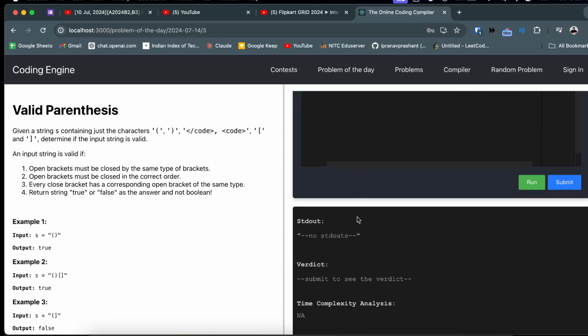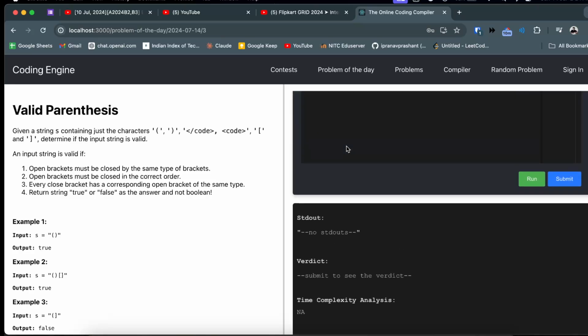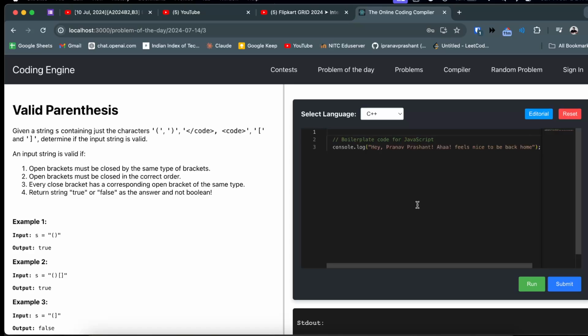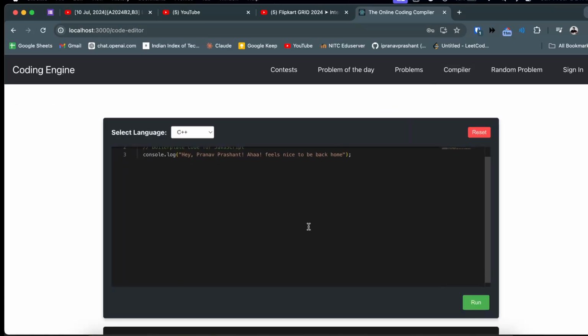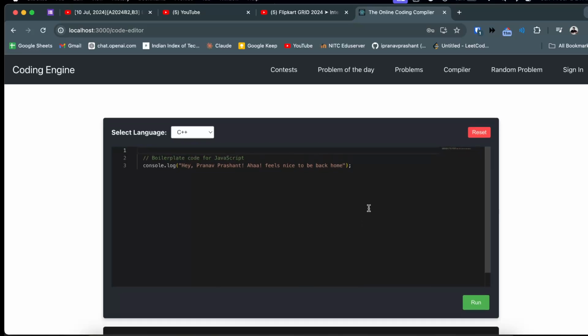The mode of the program, like the coding compiler, is this generative AI based tool assistant that we have given. The reason being, that is something that is not even available on LeetCode these days. We just have one free trial, where you could get to know the time complexity of any problem once. So in that case, you can come here and paste your code in the compiler. I would include that in the compiler also, and you'll get to know the complexity here. And of course, that is also on the free tier, but we have a good enough limit of 15 requests per minute, so that is how it is.